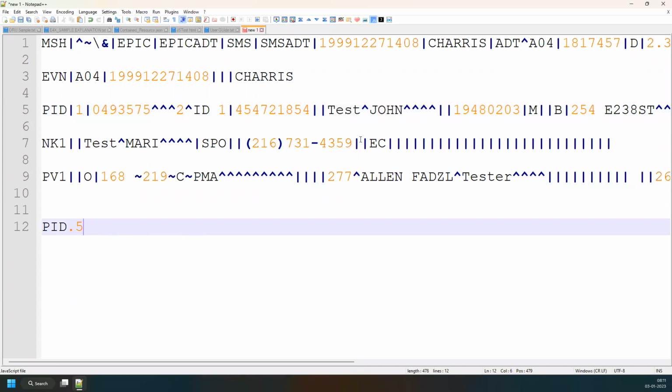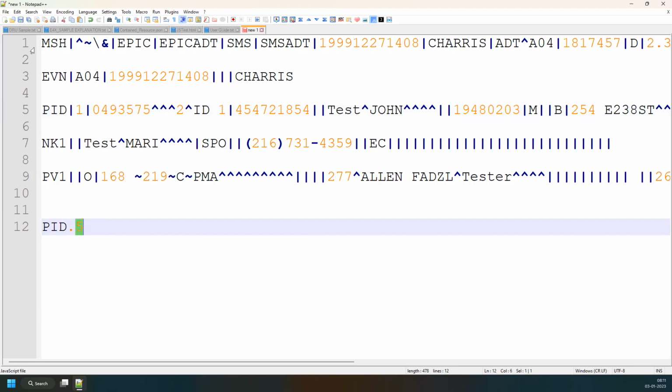And specifically, if you talk about patient last name and so on, we will take a look at that tomorrow, on how to differentiate last name, first name, middle initial, and so on. But the way we read the HL7 message is based on the segment name and the field number.